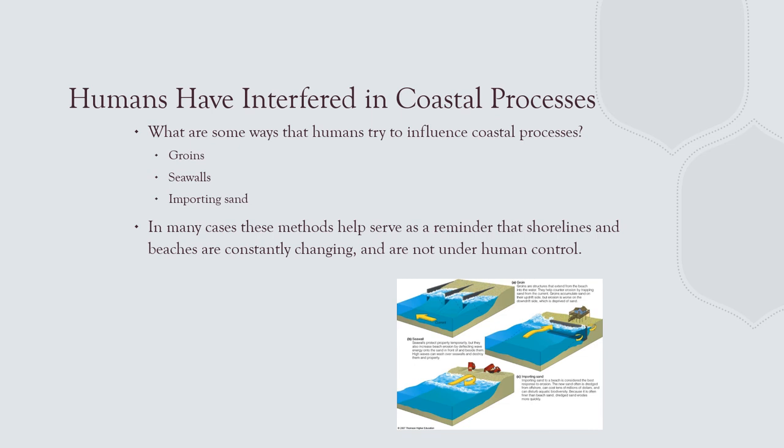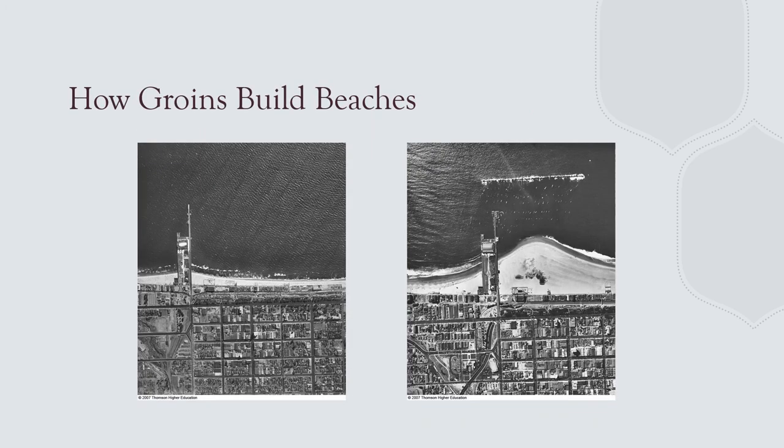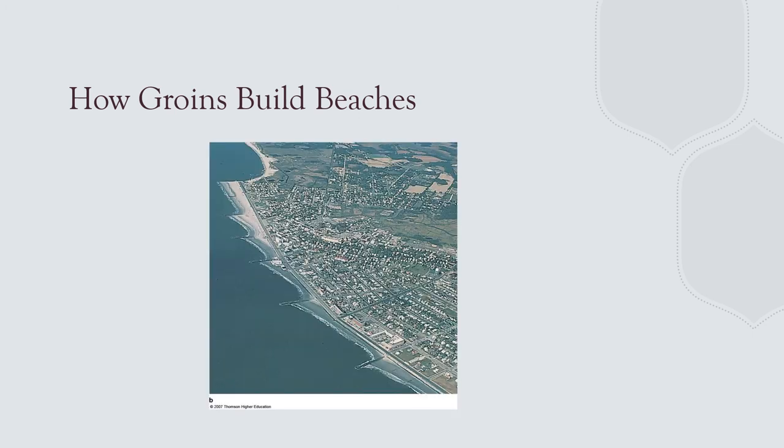We're always fighting erosion. We build groynes, seawalls, and we have to import sand and renourish our beaches. Here in Florida, our whole economy centers around beaches. We have a tourist economy. In this image, you can see we have a pier, we have a wall out here, and look, the sand's building up, so the longshore current is moving in this direction, building the sand up. The currents are being impacted by this pier, and this is how we prevent beach erosion. Groynes. Here, groynes are preventing beach erosion.